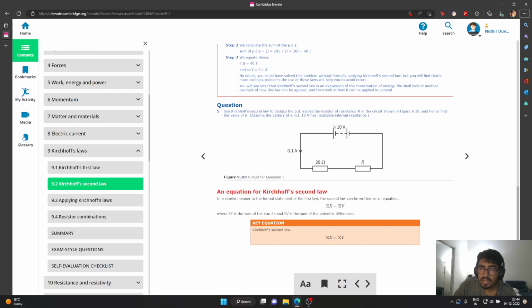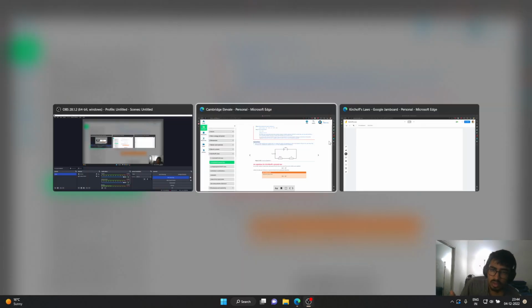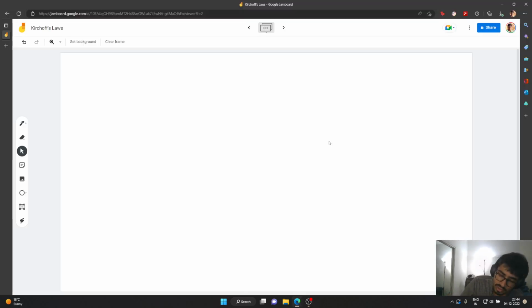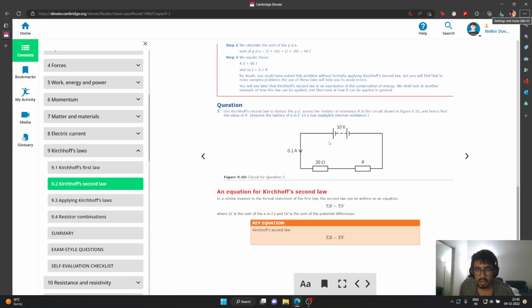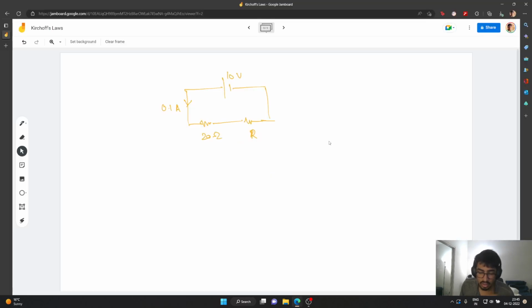So they're saying that there's a battery here, there's some current flowing out, and then we have to find what this resistor is, right? Okay, so let's look at it. There is a battery of 10 volts, there's a resistor, and then there's another resistor. This resistance is known to be 20 ohms. This resistance we don't know, it is R, and then we know that there is also a current flowing in this direction of 0.1 ampere, right? So just checking the numbers. Yeah, looks right. Okay, cool.